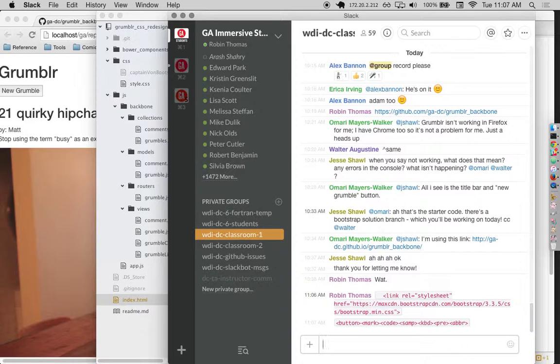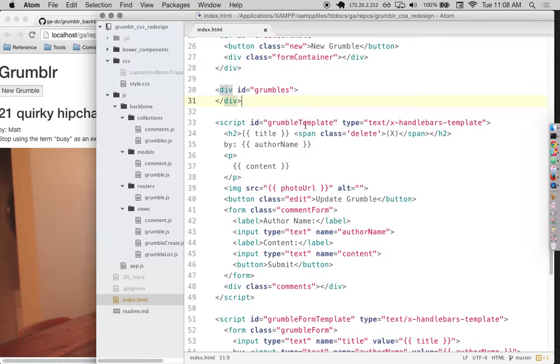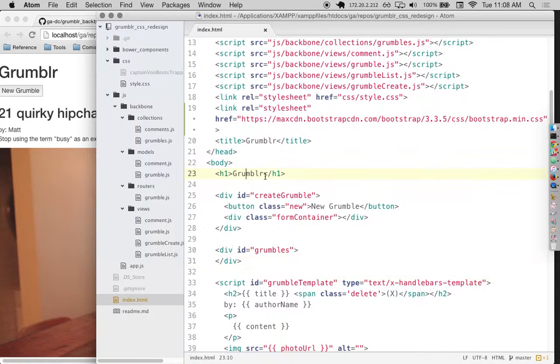So that's button. Mark is usually used for things that you would want to put a line through. Code for pieces of code. Samp for sample computer output. I know it's really specific, but it's just another semantic thing you have if you want it. KBD for keyboard input. Pre for pre-formatted text, usually used for blocks of code when for some reason the code element doesn't work. And abbr, which is for abbreviation. I'm not going to go into those too much, except just to show what they do.